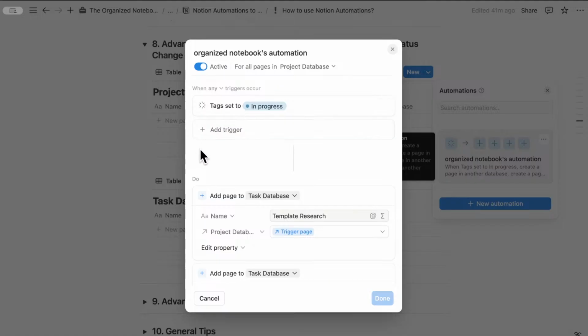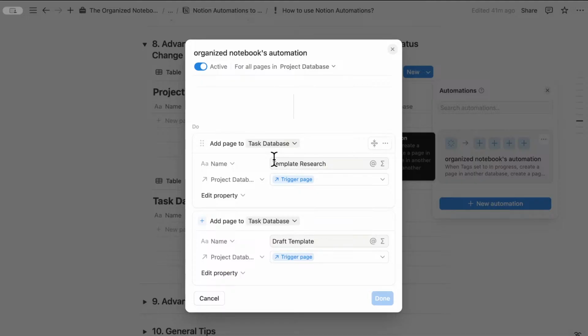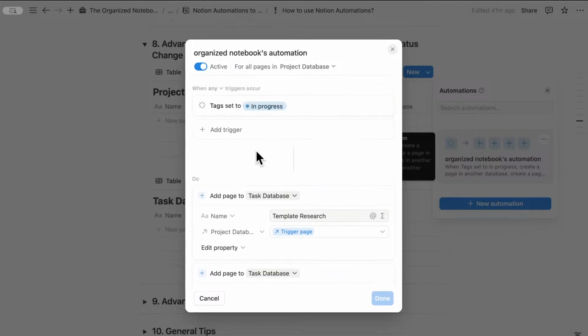What this is kind of mimicking is the workflow. Let's say that as a template creator, if I'm going to create a template and I want to launch it, then I need to do all of these tasks. This can also apply to YouTube videos as well. If you want to publish a video on a certain day, you know that there's certain tasks leading up to it: scripting, filming, and so on.